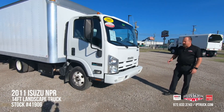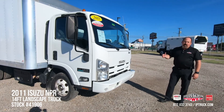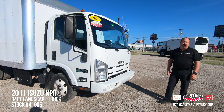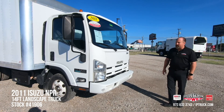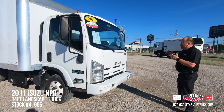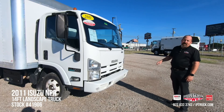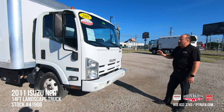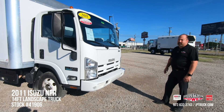Before we jump into the walk-around on this truck, we're going to go over some things we do when purchasing our used trucks. We bring our trucks in from our customers' trade-ins or from our leasing department. We do a 150-point check — we go through the cab, the bodies, tires, brakes, engine transmission, fluids, any discrepancies found. We run them through our medium shop and our body shop.